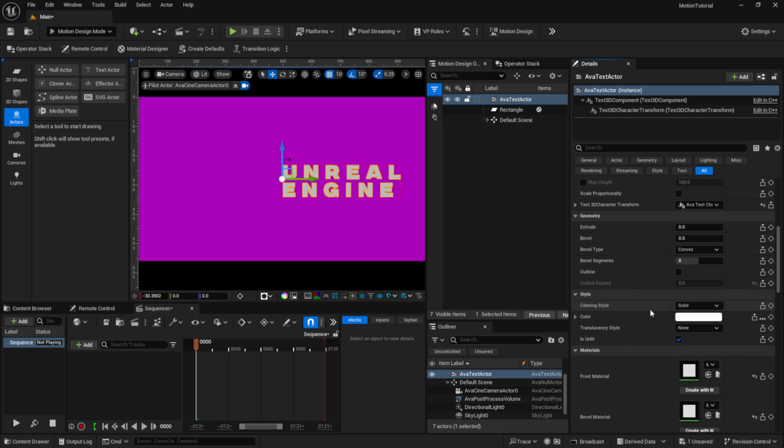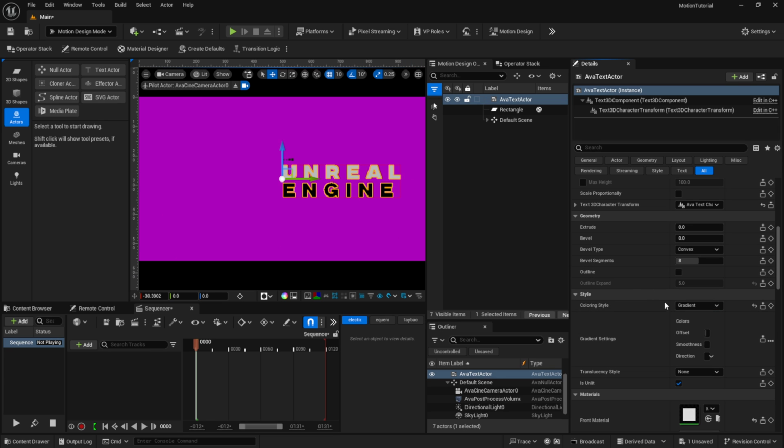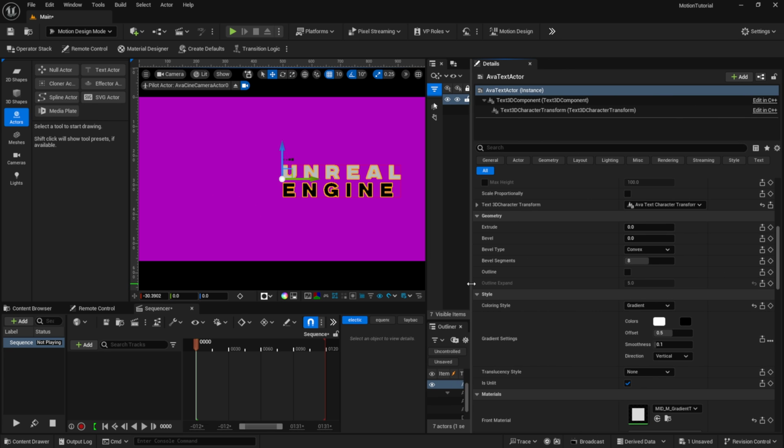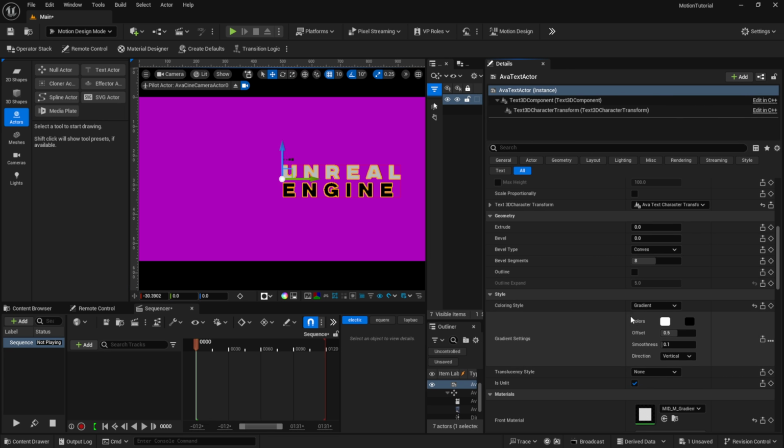And for doing our colors down here, you can actually do a solid color, which we have right now. You could do it under a gradient, in which you just move this over a little bit so you can see it a little bit better. Actually, I gotta move this all the way over so you can see it. So you can see our gradient colors right there. Right now it's black and white. You can offset it like so. Just moving these attributes here, make it a little bit smoother there on the gradient. You can select the direction if you want custom, horizontal, things of that nature. So you have a whole bunch of flexibility with that as well.